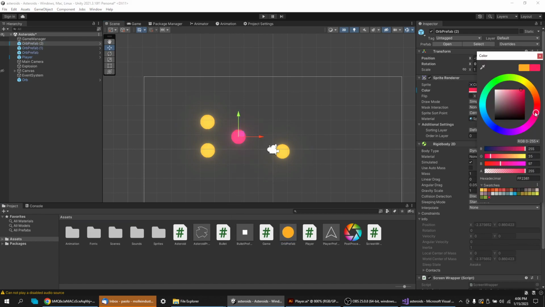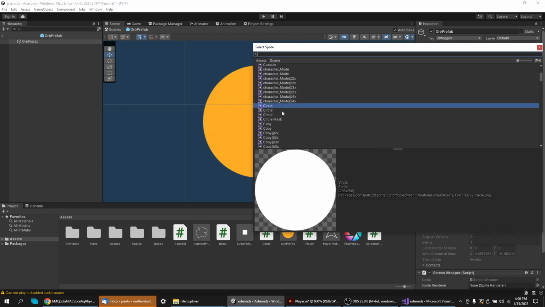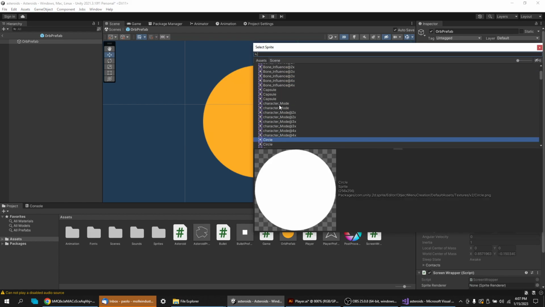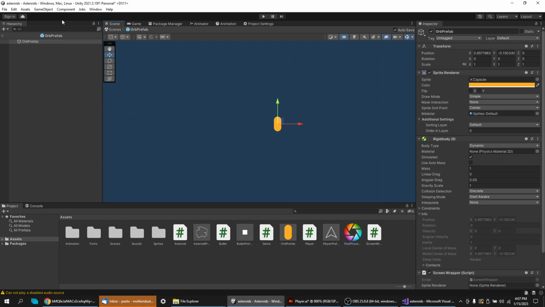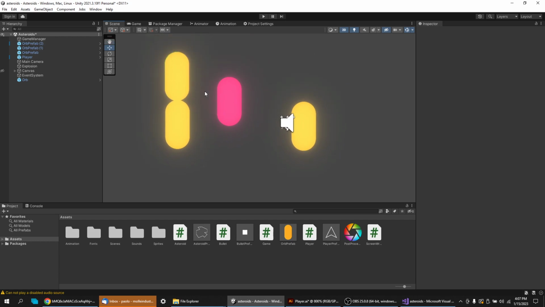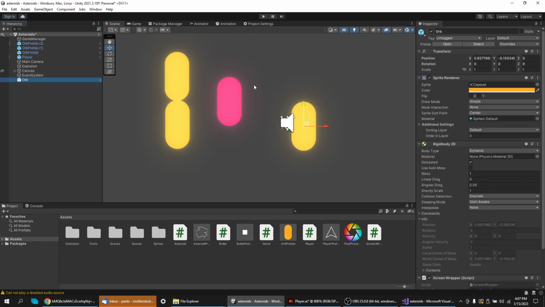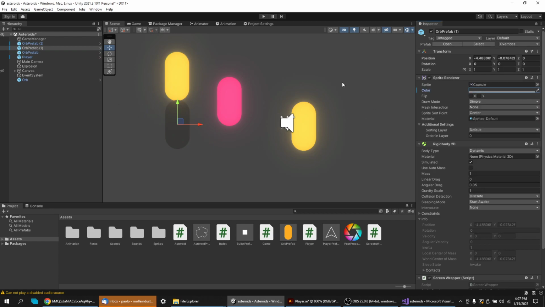I can also create variations of this prefab, and if I decide that I don't like the circle, but I want maybe a capsule, I can double click on the prefab, enter this isolation mode in which I only see the prefab, and then I change things, and those changes will reflect on all the instances, and now I have a whole bunch of capsules. So that is a very cool way to create instances of the same thing in a way that you can change later. But you can also apply changes to the individual instances and make them different. In this case, I keep changing the color because it's the fastest way.